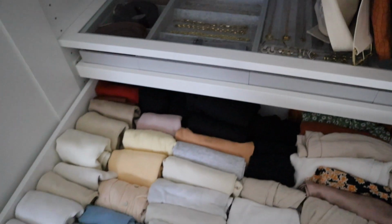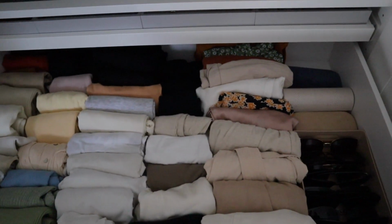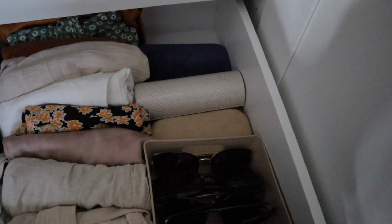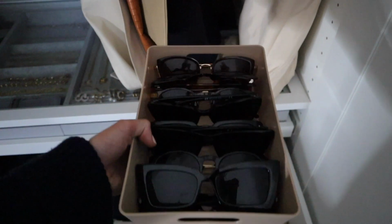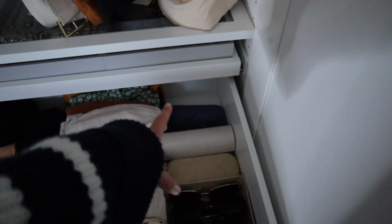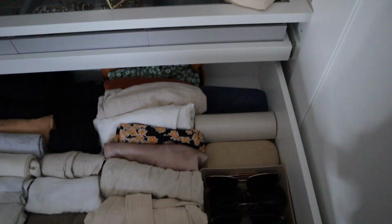And then this is my pride and joy drawer because this is how I fold my tops. I also put my sunglasses there because I have far too many, so I've made a little, this is from B&M actually. It's just this little tray and it's so handy for accessories. So I'm probably going to get another one to go there because I think it's wide enough. But yeah, this is my tops drawer.